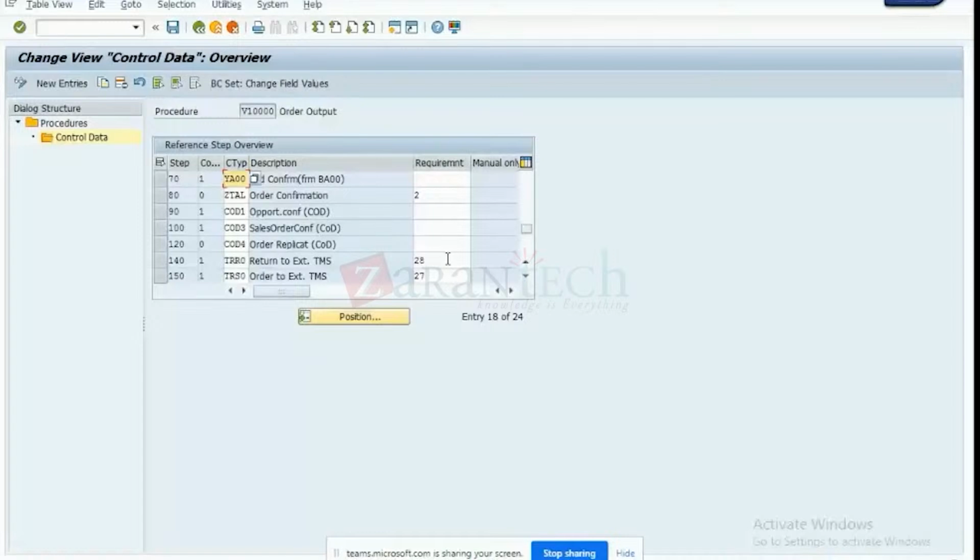And here you need to make sure that the requirement routine is 28. Once you have done this, finally you have created the procedure. Now you have to assign the procedure. In order to assign the procedure, you go back.